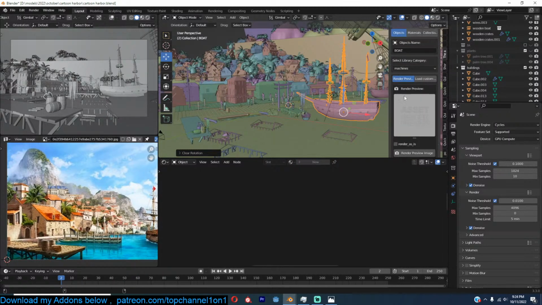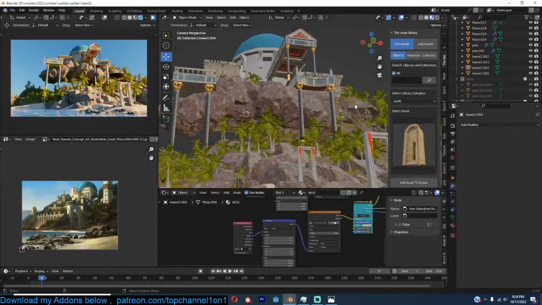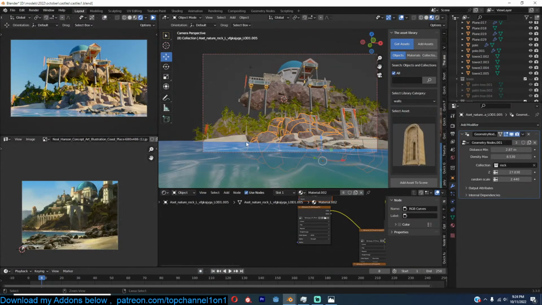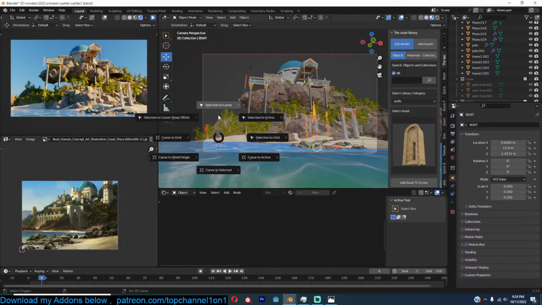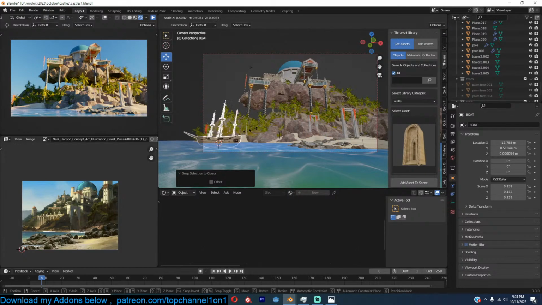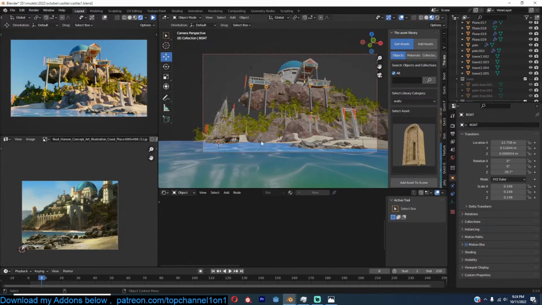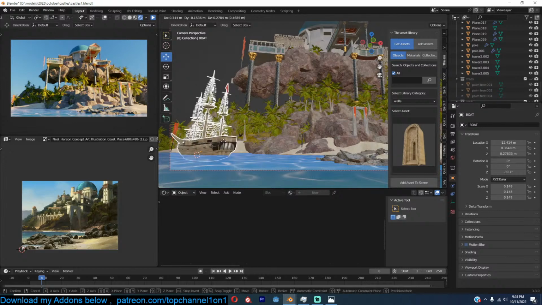Let me just copy it and paste it in here. This is how I usually grow my library, just creating stuff and reusing them. So we have a boat.